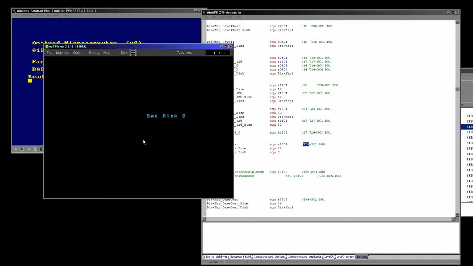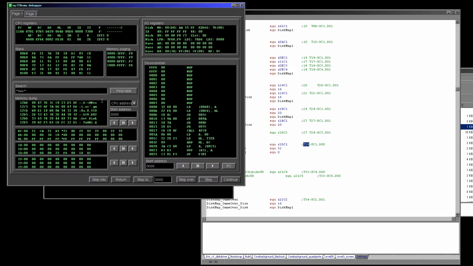Right. Well, this is actually expecting there to be 2 disks, and it's not actually tried to load the file yet. So the file name isn't correct. It only updates the file name once it's actually got the right disk in. So it's going to demand... I put disk 1 in, disk 2 in, because it assumes disk 1's still in, and now it's asking for disk 2 again. And the reason now, I think, if we start the debugger again.